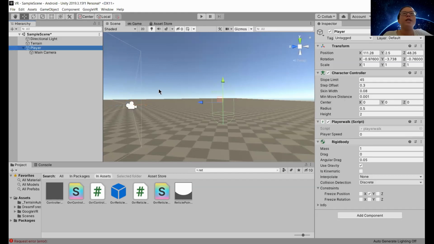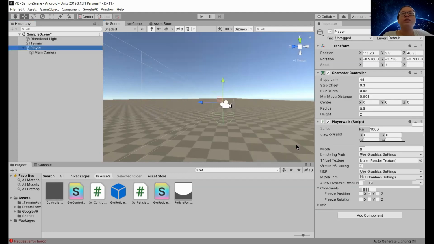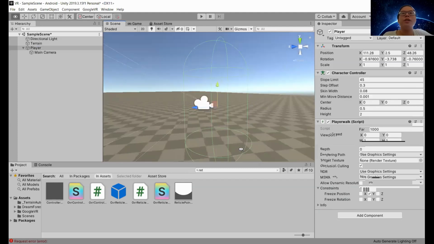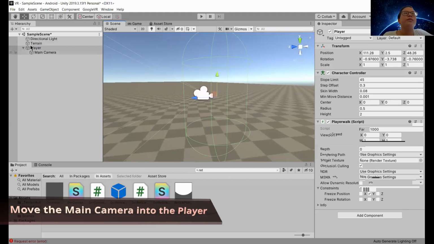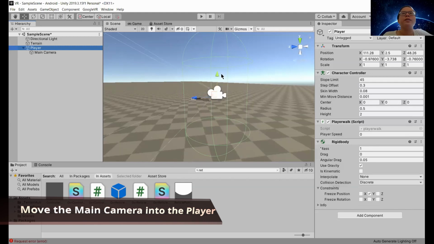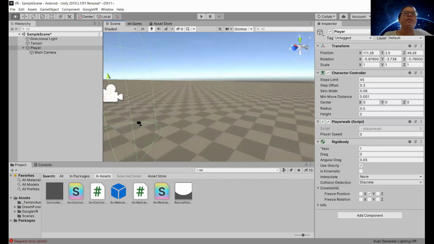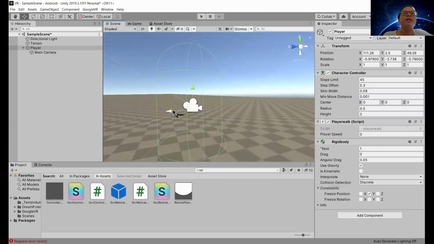Now let us drag the camera into our player. All right, it's already done.